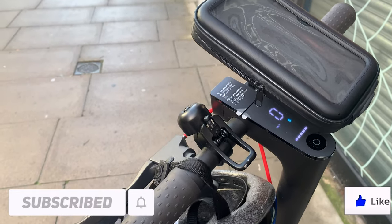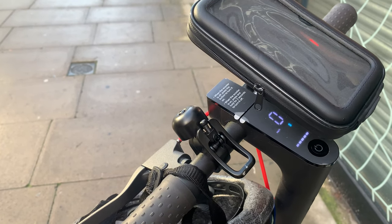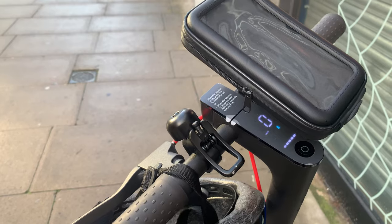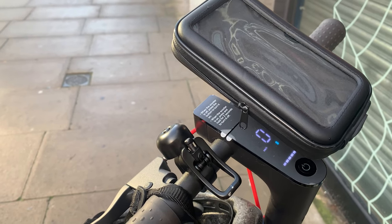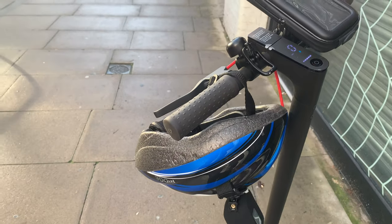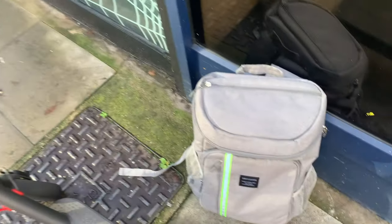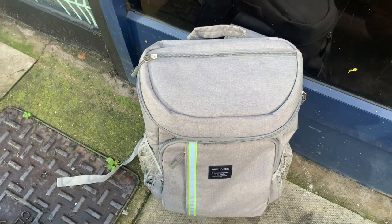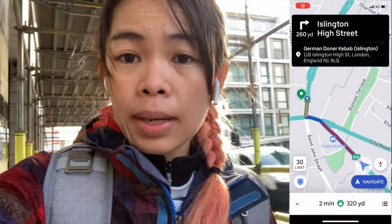Last night I charged my scooter to full battery, and today I'm going to review how much battery I use, how many Uber Eats orders I can pick up, and how much money I make. I have a helmet GoPro to record clips and an insulated bag to keep food warm — I bought this bag on Amazon. I just turned on the app and within less than two minutes I already have an order.